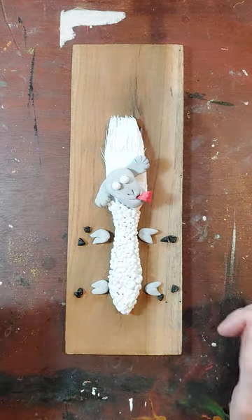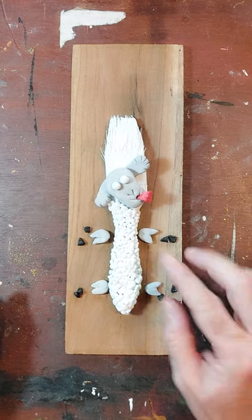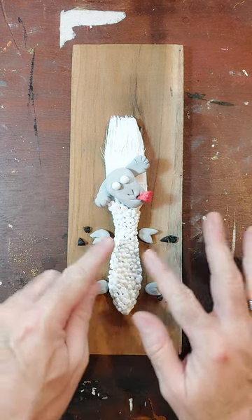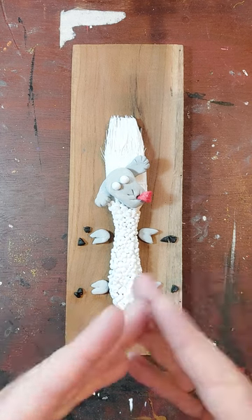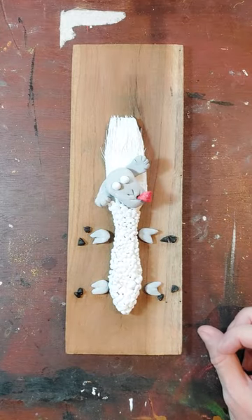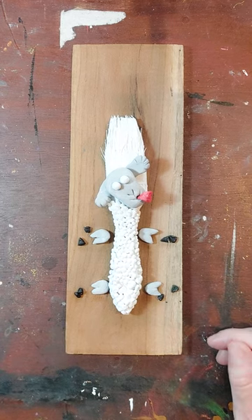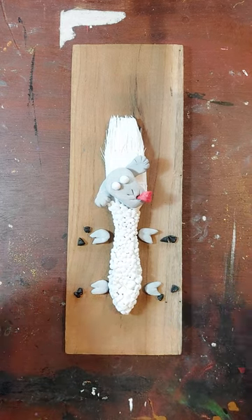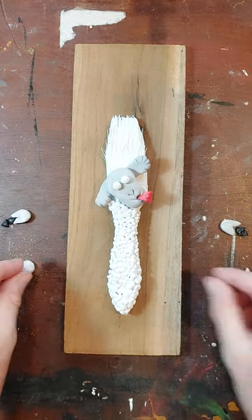What I'm going to do now is shade it for you and show you how to do that, then put the eyes on, stick down the bits I can stick down, and go from there. I'll stop this clip, spray it with some gloss varnish, then come back to show you exactly how it looks and finish it off completely. So without further ado, let me get on with that and park these to the side.